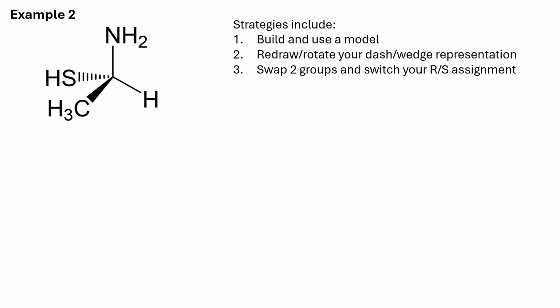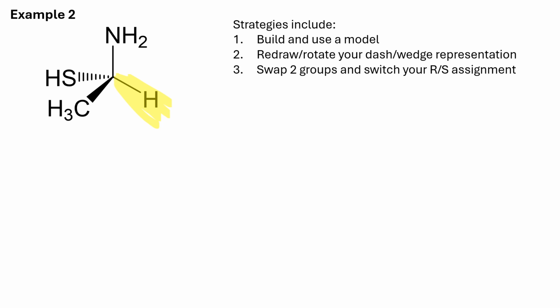So here's another example, and this one's really tricky because look where our hydrogen is. Our hydrogen is on the part of the molecule that we usually are maybe holding on to when we do the rotation, right? We haven't seen the hydrogen going that way yet. And so this is an example where I'm not really sure what to do. I think the best option is always to build and use a model. So I would encourage you to do that.